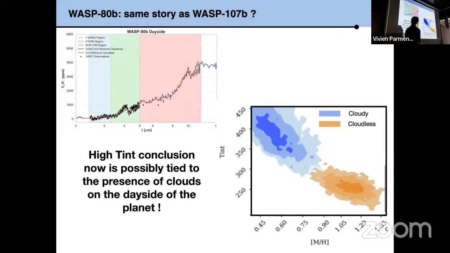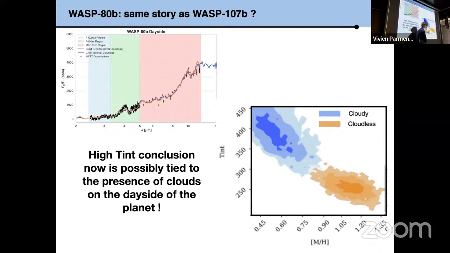And what's fun here is that if you have cloudless planet, you would actually start to have too much flux here in the bandpass where there is not much opacity. So you see very deep in the planet, like the 5-micron hotspot on Jupiter. And that means you can rule out very high amount of TNT because you would see the photons. Okay? However, if you put clouds in your models, then you're closing those windows, and then you can get the TNT as high as you want, and the constraint from the chemistry gets in and gets you there.